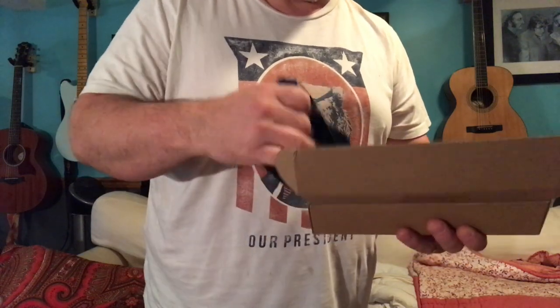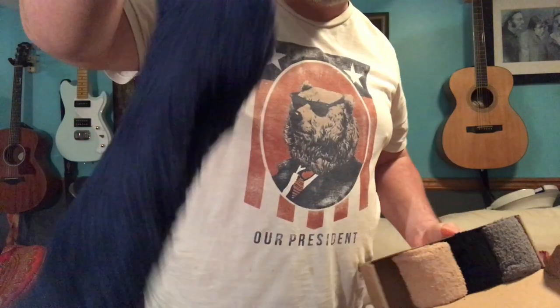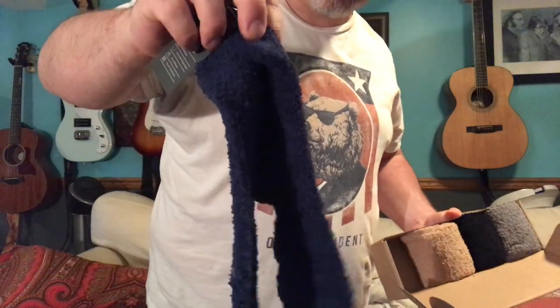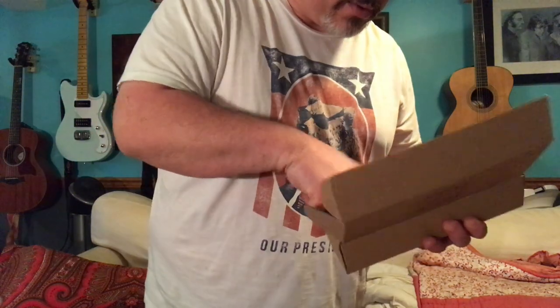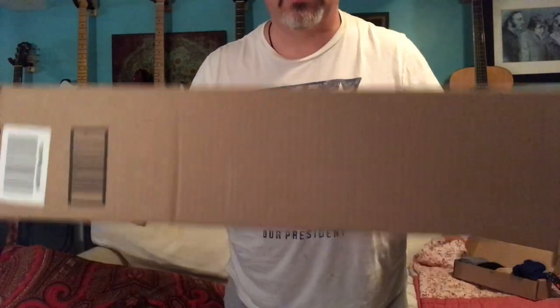You know what this is? This is good for pedal reviews because it's socks. You guys can see they're nice fuzzy warm socks I'm getting ready for winter time. So socks. But then there's this box. This is a big box. It's not very heavy. I assume they sent me some air.